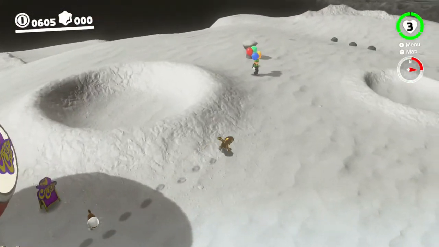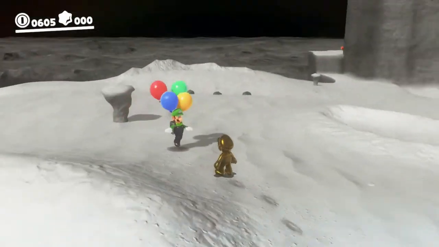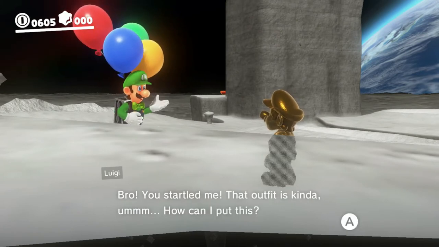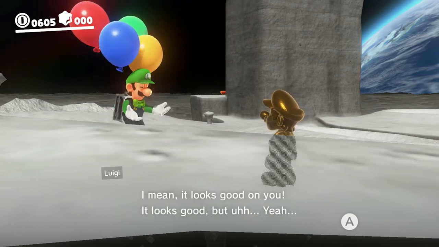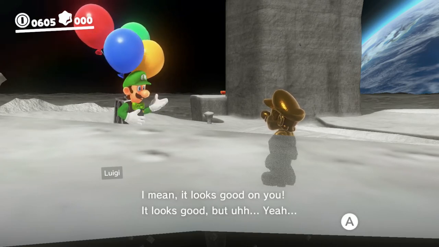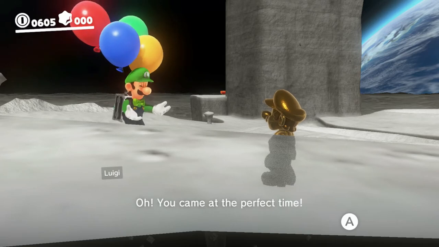Alright, no doggy, bad doggy. Gotta go to the moon next time, faster. It's the same dialogue, well. Oh yes, of course, I am a golden statue, like in Super Mario RPG, Legend of the Seven Stars.